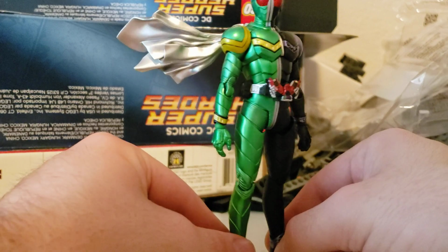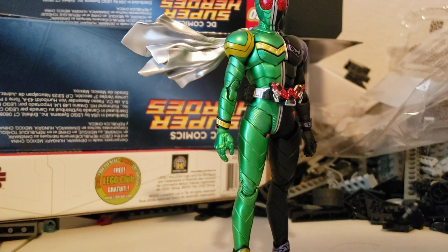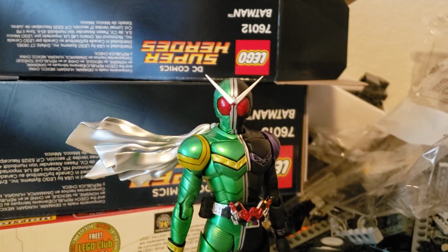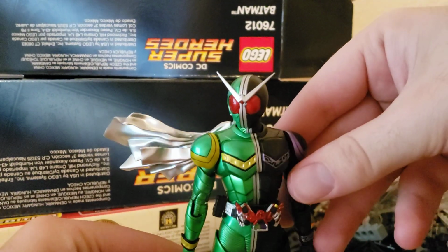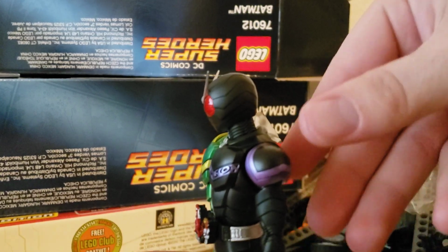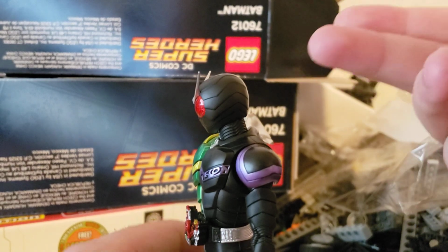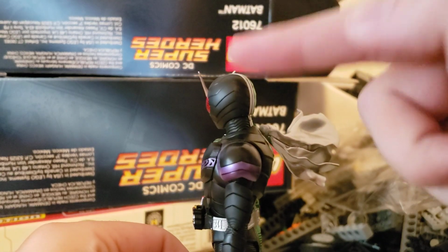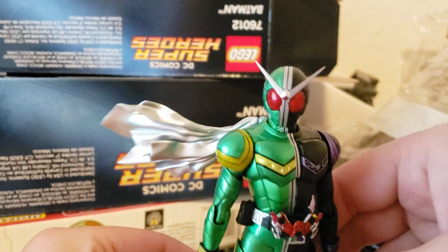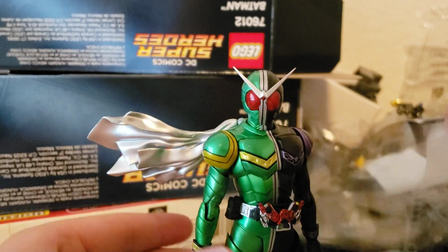Now, going up to the helmet. Let me use parts of this, and then I'll get you up to the helmet so that we can take a better look at that. Now, here we are. The Double symbol of the antennas, they look pretty good, and like I said, barely anything is actually lost in terms of helmet design and sculpting. You can even see the lines on Cyclone and even on Joker, which I thought was cool. And how they did the actual symmetry line, it was pretty dang good.